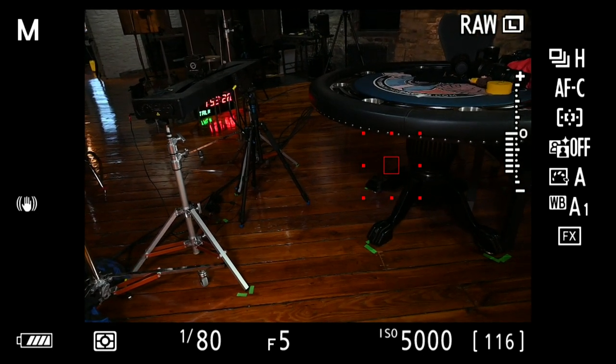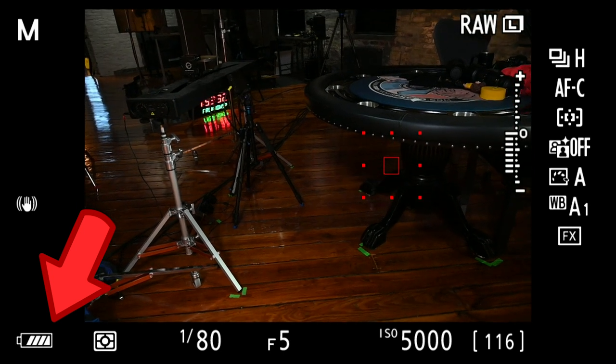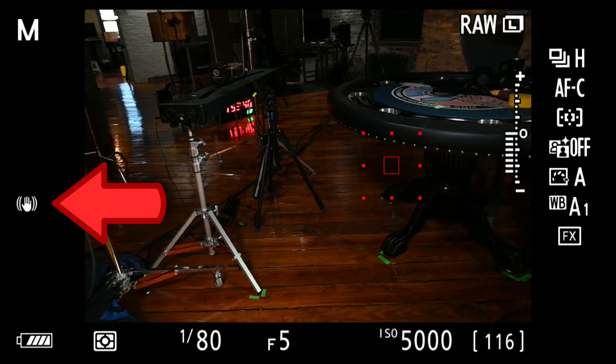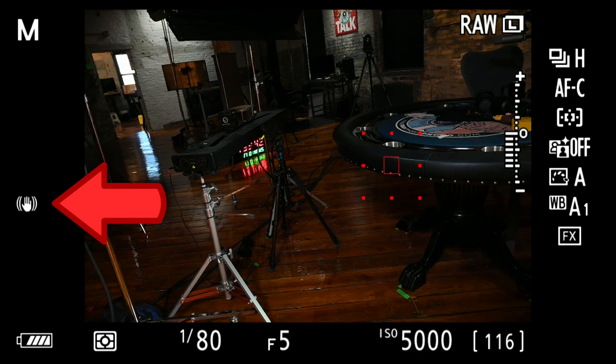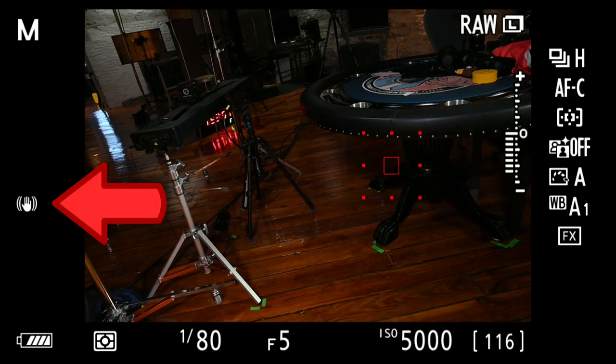Above that, you've got your battery meter. So that's gonna show you how much battery you have left. And then you see a hand that looks like it's waving at you, except it's got squiggly lines to the right of it and lines to the left of it. What that is, is whether or not you have image stabilization on. So if you have that on, you're gonna see this hand showing you that it's on, and if you have it off, it won't look like this.